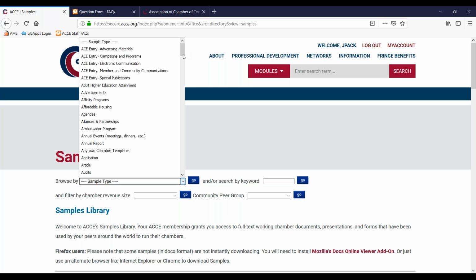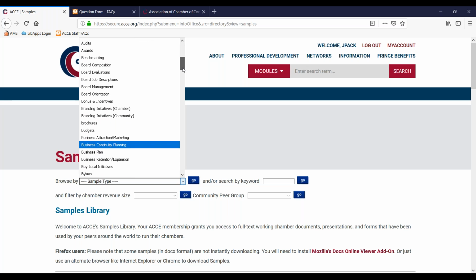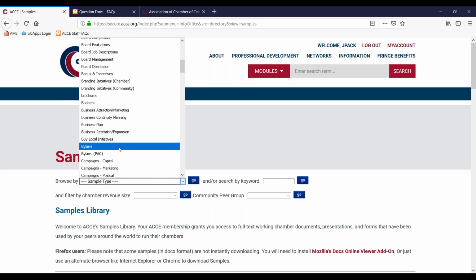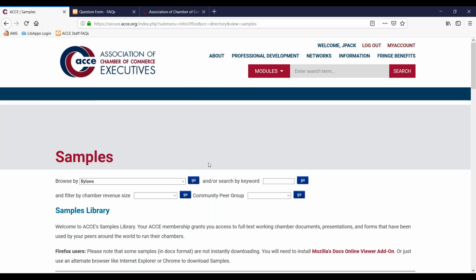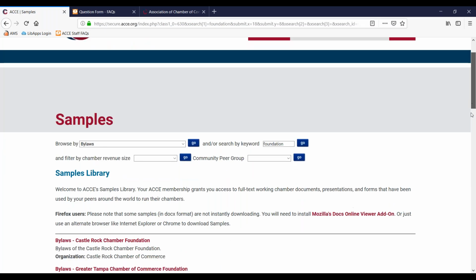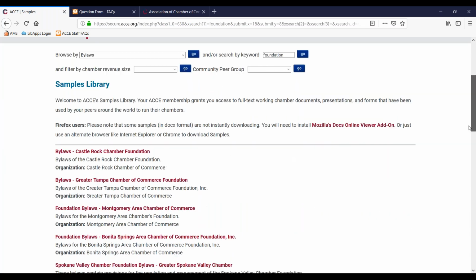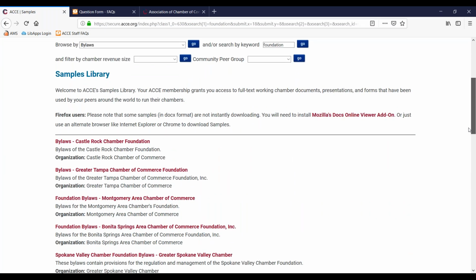The best way to search for this is to pick a broad topic and then use the keyword search to narrow it down. You can see the results here are bylaws from various chambers that concern foundations.